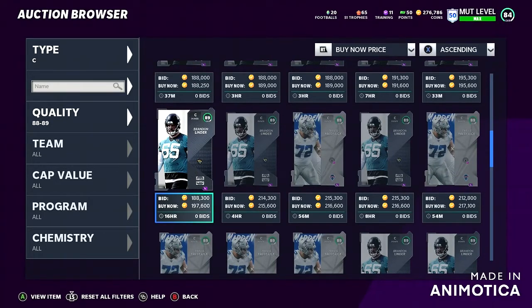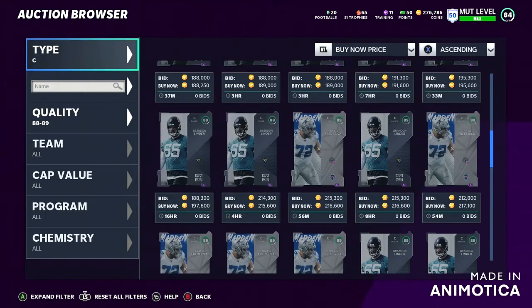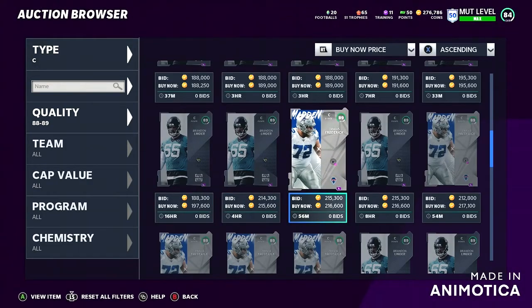Even if you pick them up right now, you don't have to upgrade them until they drop Ultimate Legends, really. But I would probably wait in the game to see if they drop a Legends center. So let's look at the next position.